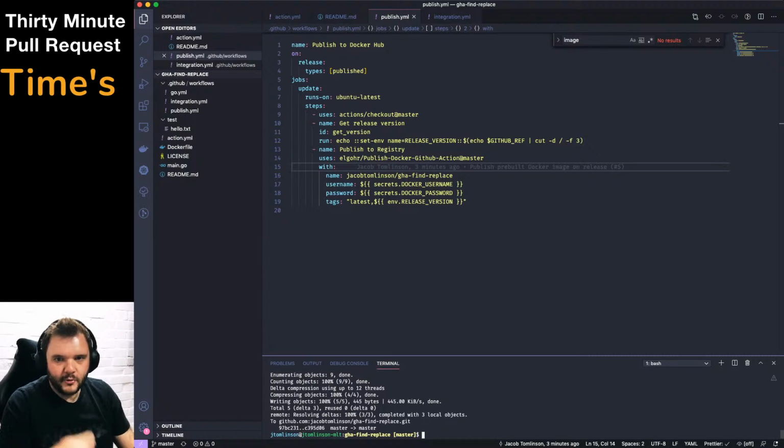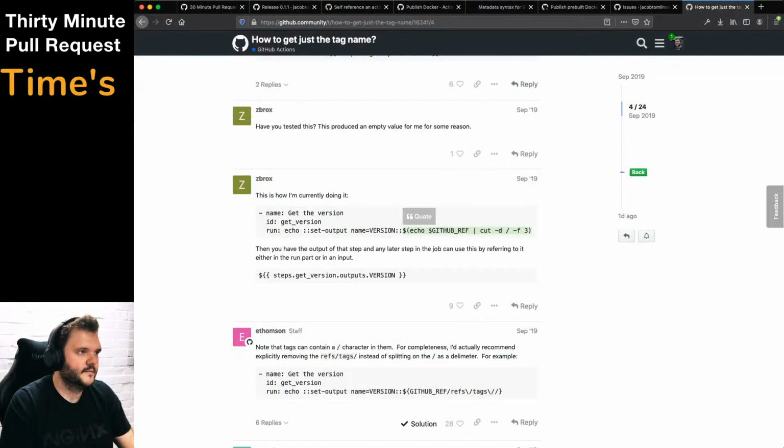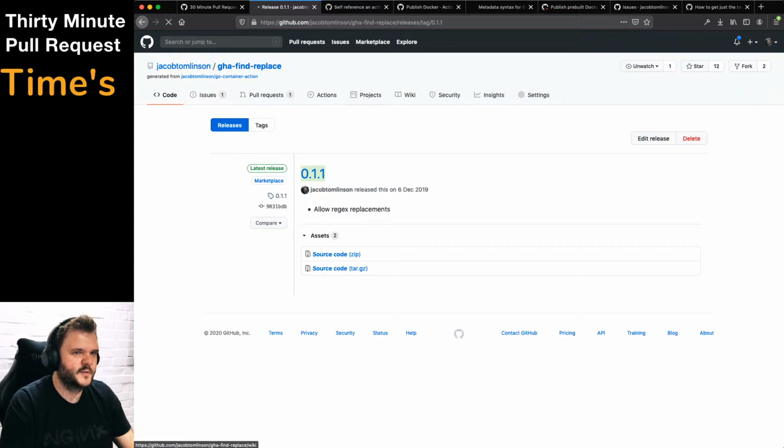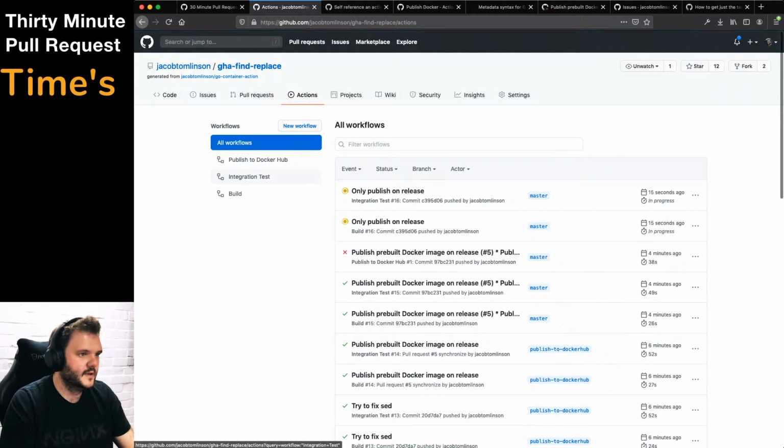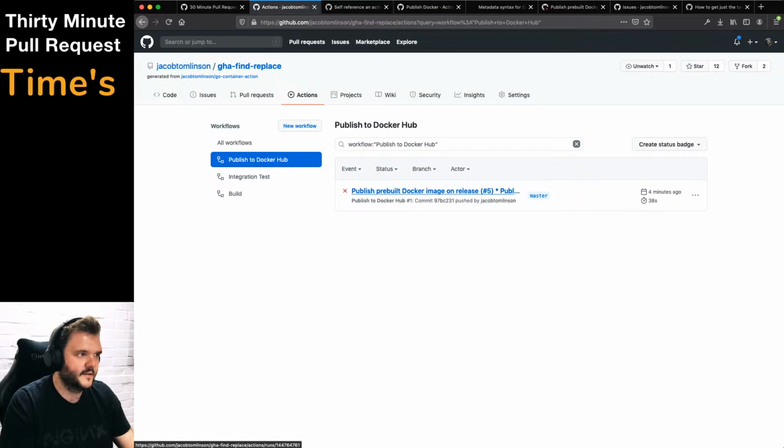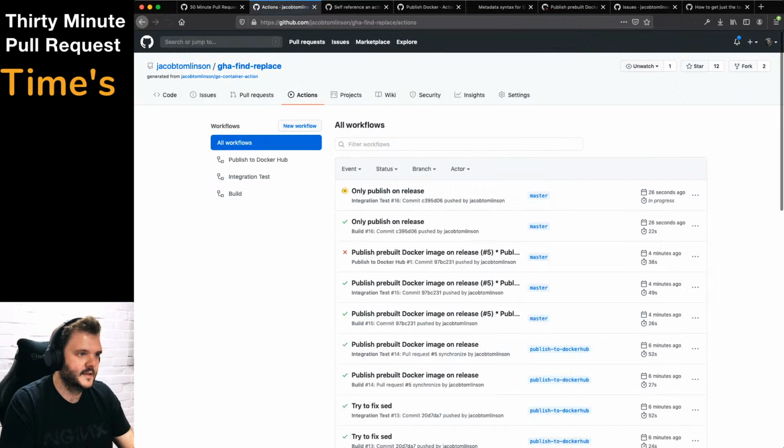I'm just going to push that up onto master because I do find sometimes when you're setting up pipelines like this, going through the whole pull request loop is kind of a waste of time, especially if it's your own repo that you're just doing a small thing on. Right, I've just pushed that, only publish on release. So if I go back to actions now, the integration test and the build are running, which I would expect, and that makes sense. But the publish isn't. The first one failed, but that kind of makes sense.